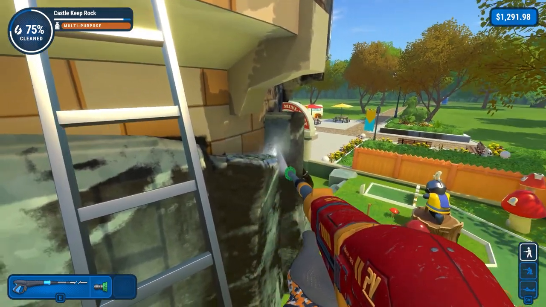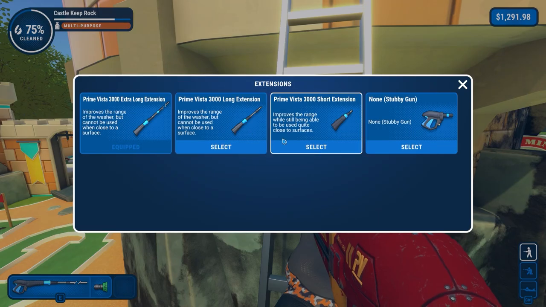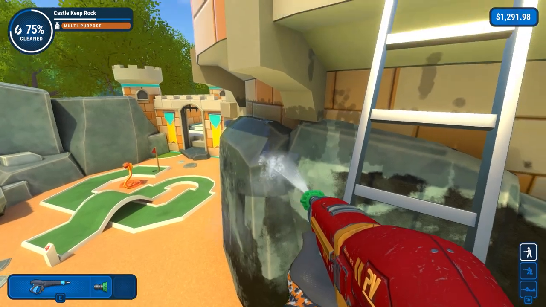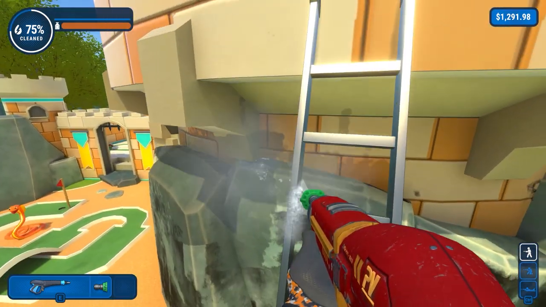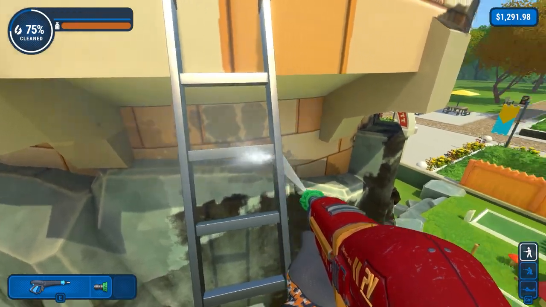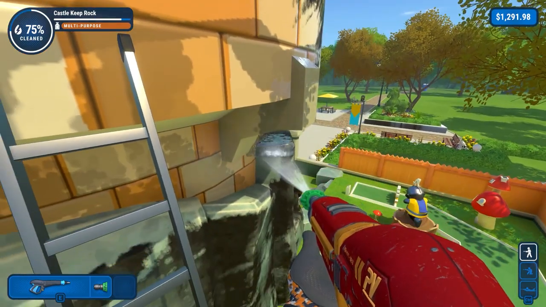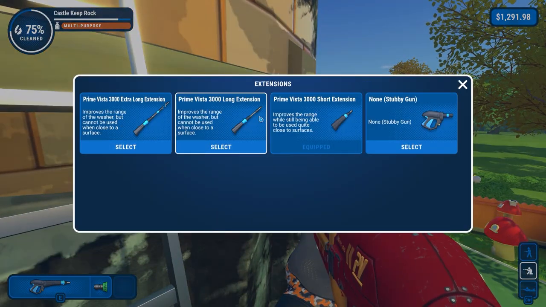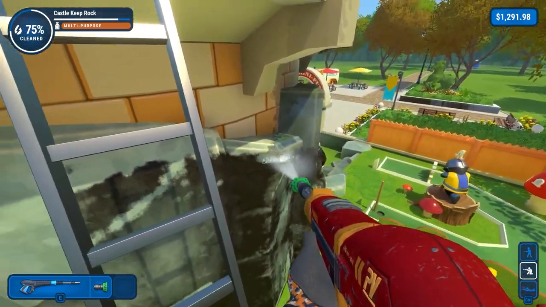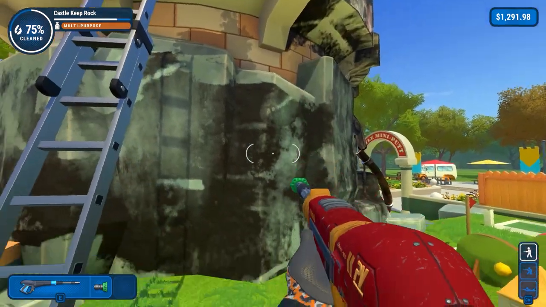I can work up and then clean the top of these rocks. I think we'll actually switch to the short extension for this, and I'll just get the top of these rocks, because then we don't have to come back to it. Is the main thing. Same as the top of that, and then on there we'll go for the long extension on that one, and then all the top of these rocks should be clean, or clean enough for our needs.